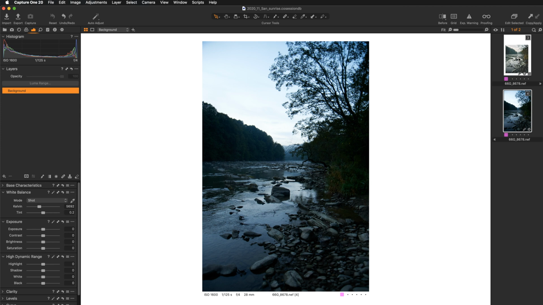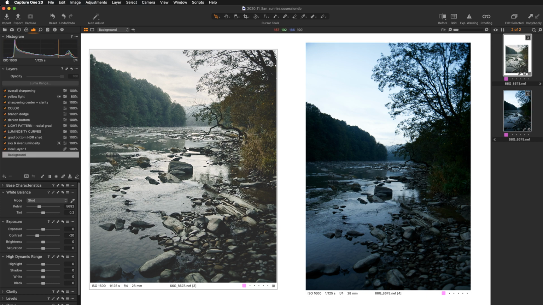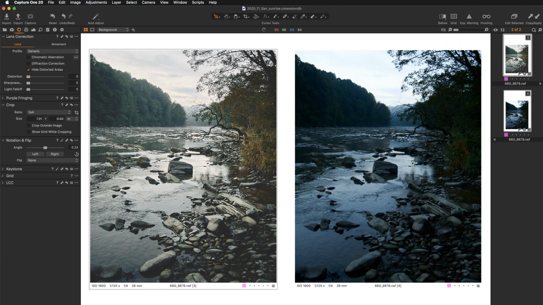And if you just take a look at these two images, I have cropped the scene. So I wanted to keep the emphasis on the beautiful river, on those stones, on these beautiful textures. In the original frame, a lot of space is taken by the sky and the tree, but my decision was to crop the image a little bit tighter and to keep the emphasis on the river, on those stones. So let's just reapply the crop from our edited image, so that way it will be a little bit faster. I'm just going to super quick jump to my lens corrections tab, and here in the crop, let's just reapply the crop. Okay, perfect.